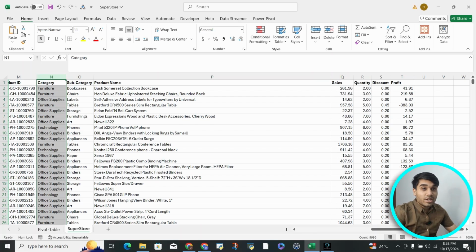So, if you are doing it in a tabular form, you might have to filter to the particular category. Let's say the first category I'm testing is furniture. Then you will take the first subcategory and then go ahead and do sales. That's going to be a very tough thing for you, right? Instead, we are going to work with a pivot table, which will do all of these things for you right away. Right now, when I'm talking about this example, you might not be able to imagine how the dataset will look. But trust me, once you work with this, you will be very confident.